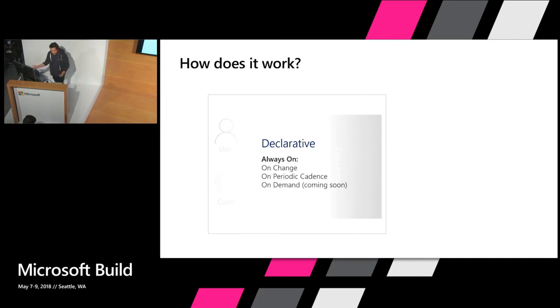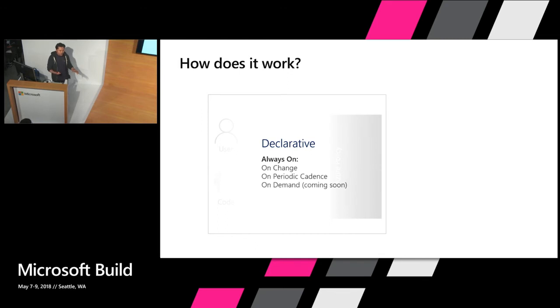As we have seen earlier in the demo, the policies are declarative, so hopefully that would be much easier to define than writing a lot of scripts or code. The policies are always on. So any changes that come through ARM, those policies will get evaluated, but we also run it on a periodic basis, just in case you have applied a new set of policies and you have a set of existing resources already there.